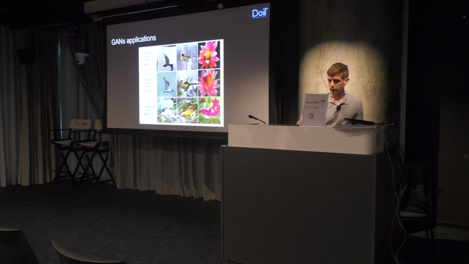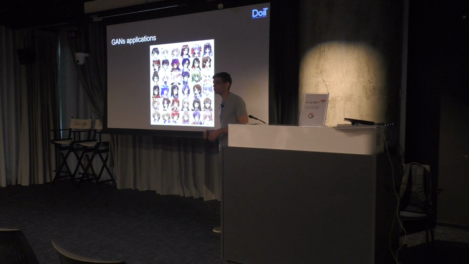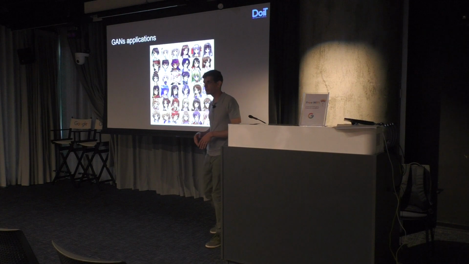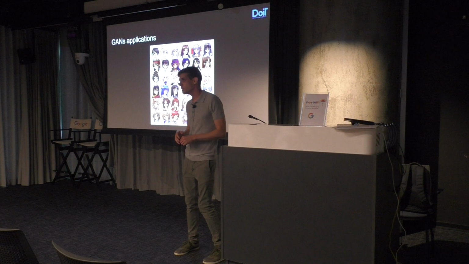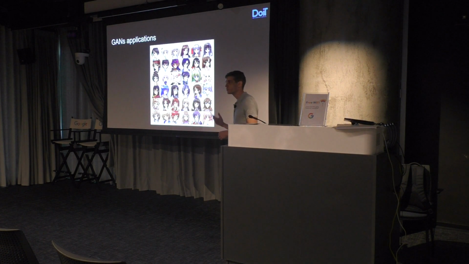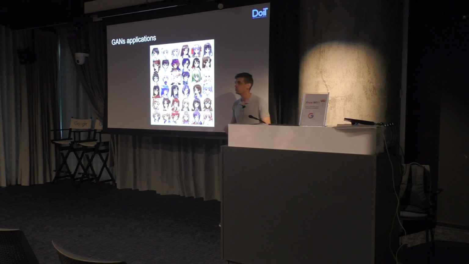So what can we do with GANs today? Nowadays we're able to produce really high quality, high definition images. This is an example, I think from last year. All of these are computer-drawn anime figures, very high resolution, very nice. You cannot distinguish that it was not created by a human being or an animator. It was all created by a computer.